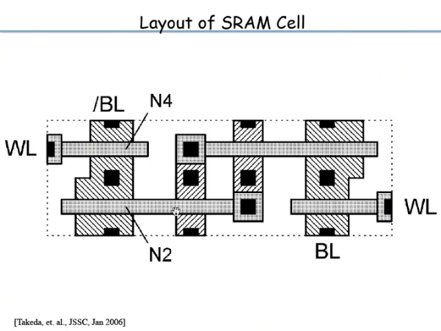The second thing is the orientation is all the same. That is also very important from a variability perspective, because it turns out that a vertical transistor and a horizontal transistor will, even though they have the same width and length, everything is the same from your design perspective, they will have different characteristics. So whenever you want to match transistors, you want to have them oriented the same way. Okay.